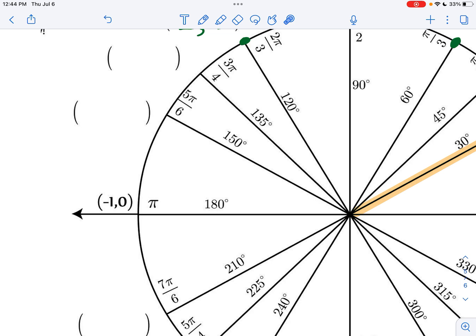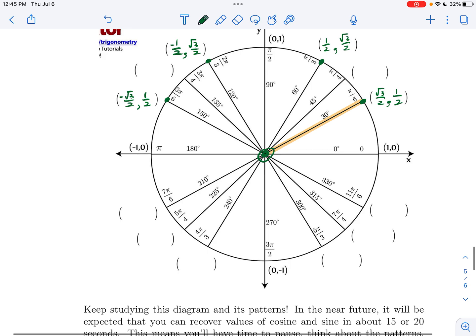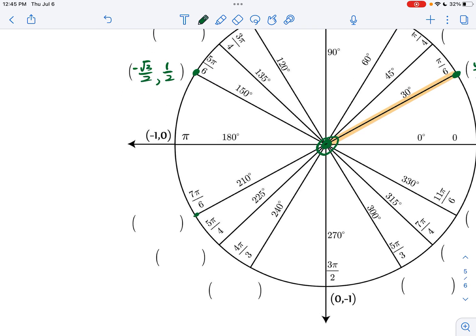For 150 degrees, now we can say that x is almost negative 1. The number that is almost negative 1 is negative root 3 over 2. It would be paired with some version of 1/2. And for our location here, y is positive, because here is our origin. Let's keep going with these other ones related to 30 degrees. 210 degrees sends us over here. Just by thinking about where we are on the unit circle, that x coordinate is almost negative 1. It's paired with some version of 1/2, which would be negative for that location.